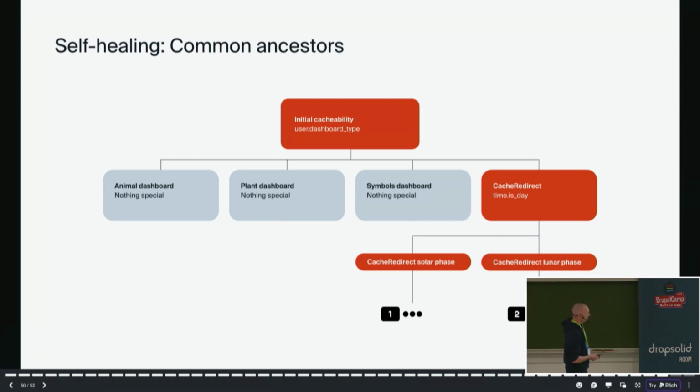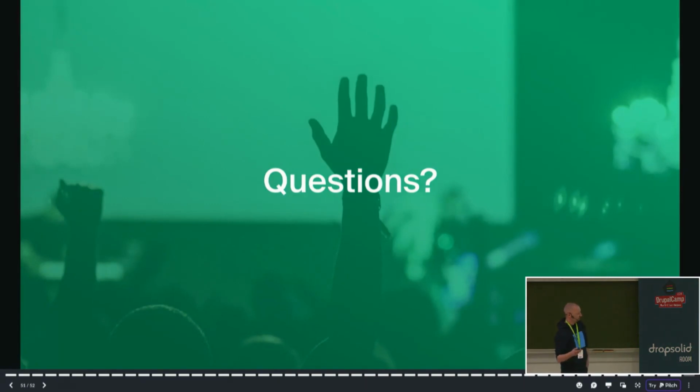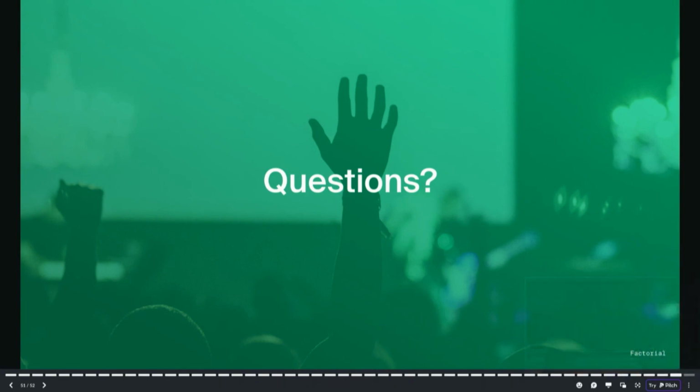So now if I press play again, there's going to be a slide that says, are there any questions, which is the next thing. I still can show you some of the code, by the way, if we have time left, which we probably do. First of all, are there any questions about this? Is everything clear how the VariationCache works? Oh, and I need to throw the die if there are any questions.